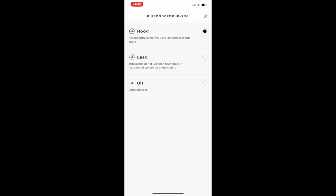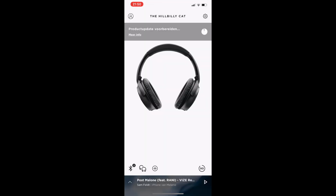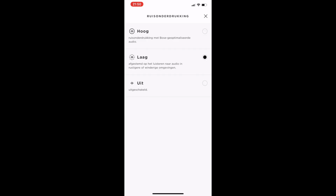Over here you have the possibility of choosing your level of noise cancelling from high, medium and all turned off, which sounds really weird. But I was really happy when this upgrade was released, because it was only released when the QuietComfort 35 second edition came out. I used it quite a lot when I was on my bike, because obviously it's not really wise to cycle with noise cancelling on. If you have the newer version, the second version of the 35, you have an option to regulate the noise cancelling with a small button on the headphones itself. With the first edition you didn't have that function, but you can still reduce or change it with the app.